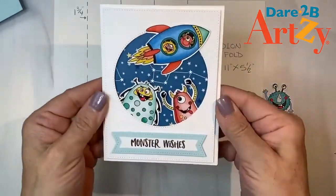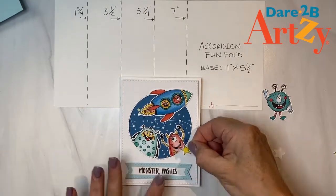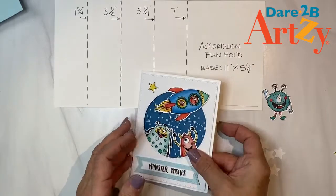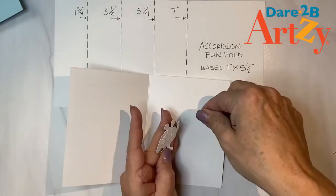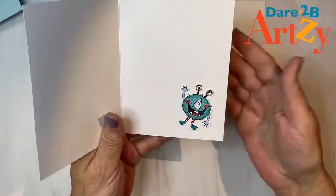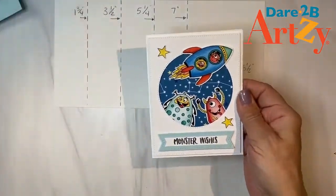Now since we have all these extra little pieces, we could easily add some stars to this. You could pop these up too, or just glue them on. And we'll put one there. Nice little added touch. And then of course, I always like to do something on the inside, and since we have this little one already cut out, we can add him to the inside. So a simple little card, nice and clean. Again, we have this one too, and very different, a lot of color versus the white look to it. I like that.